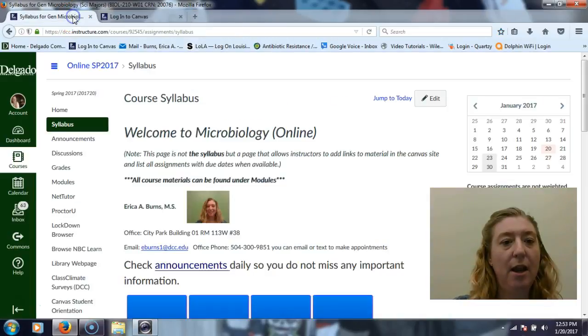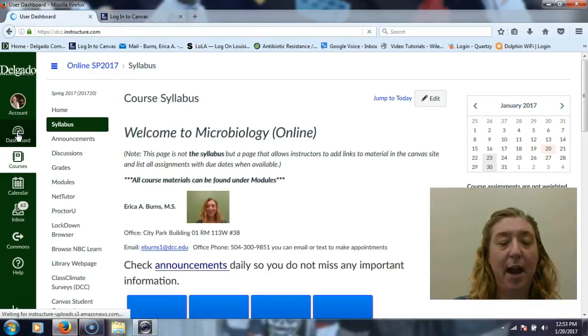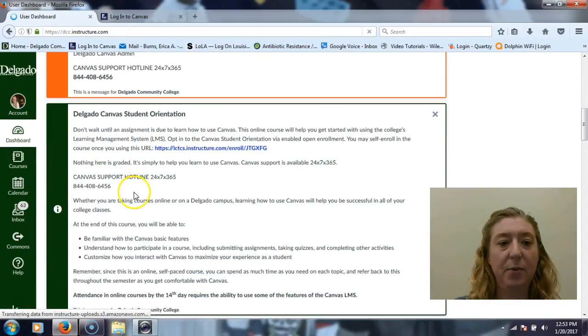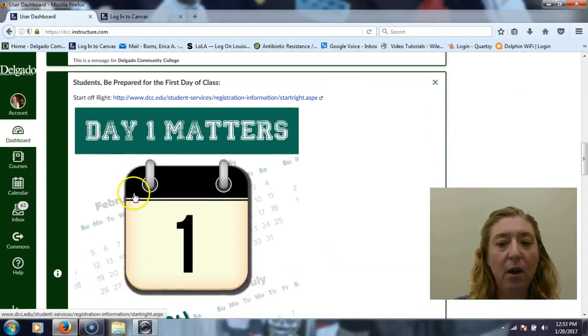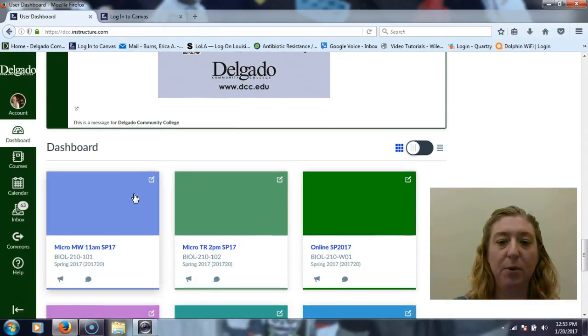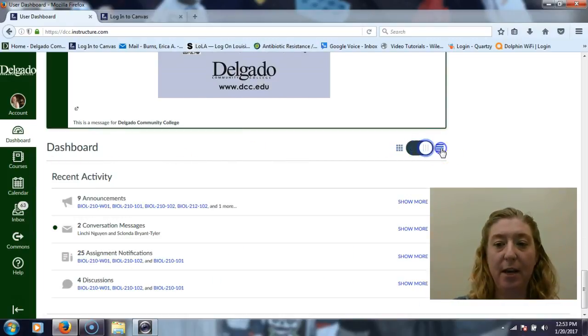So then I'm going to go ahead and click over to Canvas, and then once you're in Canvas, it takes you pretty much to your dashboard, which right now they're blasting students and us with information, because this is the way that they're trying to contact us, since most people don't check their email. Later on, these blocks might just show up, or depending on how you have it set, you might just see your recent activity board.